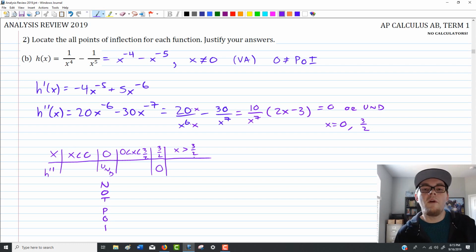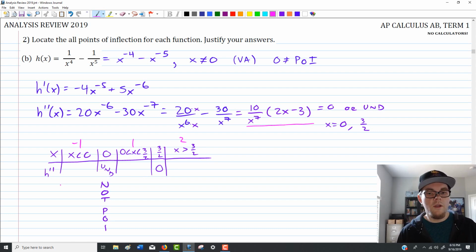Again, we're checking h double prime because we're talking about the second derivative and looking for points of inflection. So we'll go there. And then from here, let's see what else we got. We'll pick out some values to test. I'll choose 1, I'll choose 2, and I'll choose -1. So plugging in these values, I'm going to do it a little bit quickly. Again, where we're plugging it in is right here.